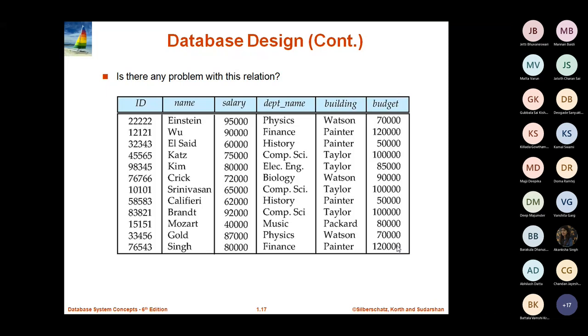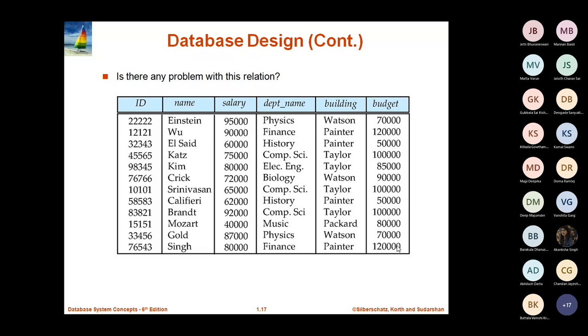So you see that we cannot just like that, without understanding the data, say that this is correct or that is correct. And that is a very important point, that we have to ensure that we understand the data model correctly. Is it that a department always has a unique building, or is it that a department need not necessarily be located in a unique building? Similarly, if a department is located in multiple buildings, when you talk about the budget, is it going to be the budget for the department, or the budget for the department for a building? So it is very important that we understand the data.